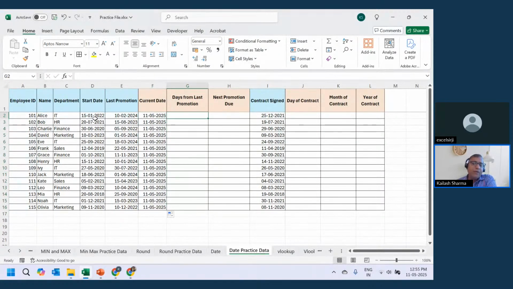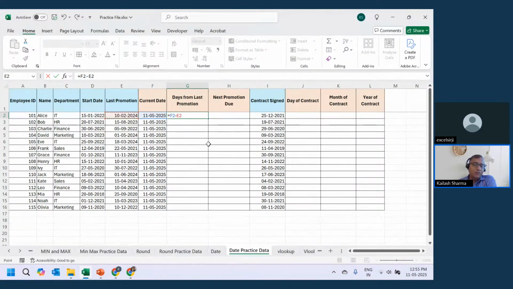Now this could be a number. If I say from the current date, which is today, minus the last promotion, that is how many days the person has spent. So I'll say equals today's date minus last promotion.